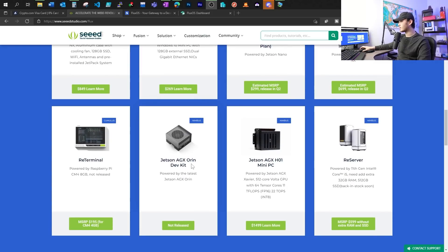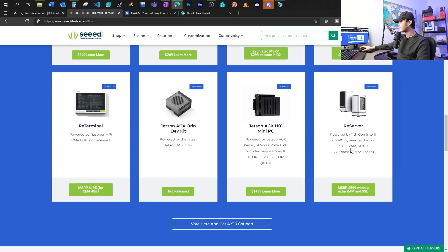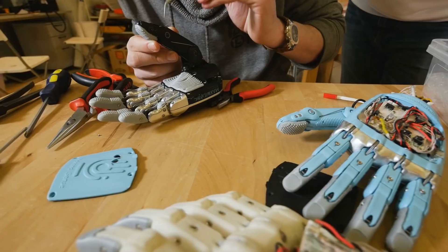There's also the AGX Orin, which isn't out yet. There's also a low-power i5 originally designed for edge computing, which can have storage added to it — maybe useful when Flux releases a storage node. For right now it will meet Nimbus requirements. There's also a setup guide from Goosetech for light nodes. Seed Studio has been very active in Web3 projects, having partnered with Helium in the past and now Flux. Having a reliable production line is great for Flux, and the edge computing, IoT, and AI/ML community that Seed Studio can bring in is a real bonus.